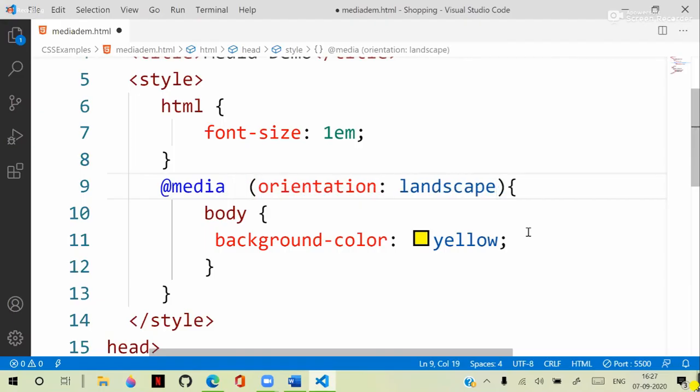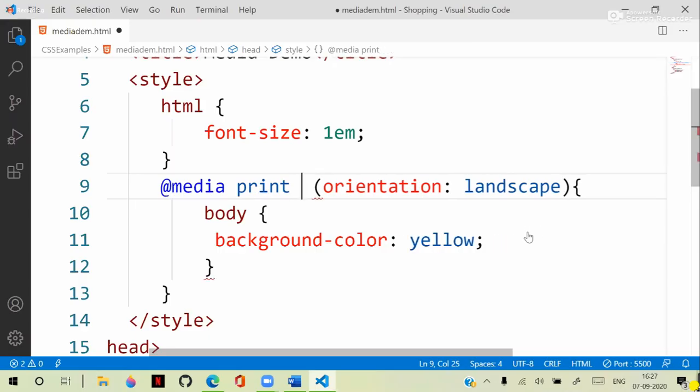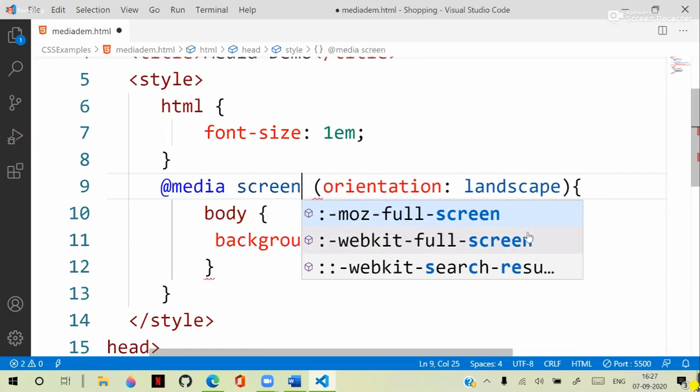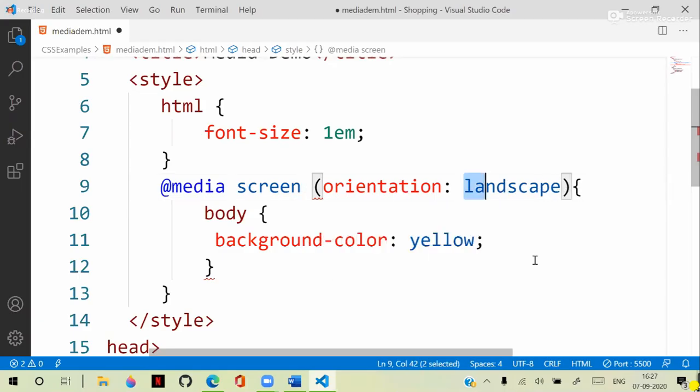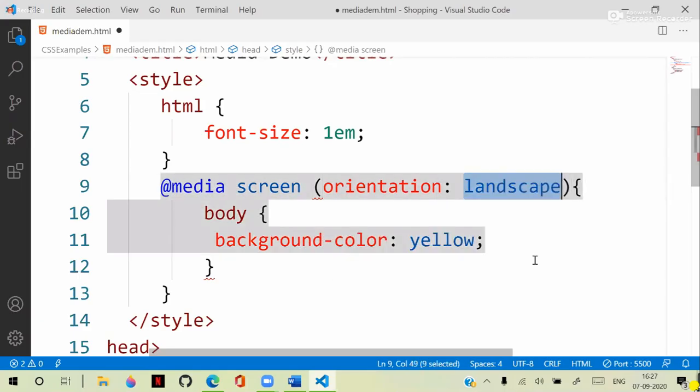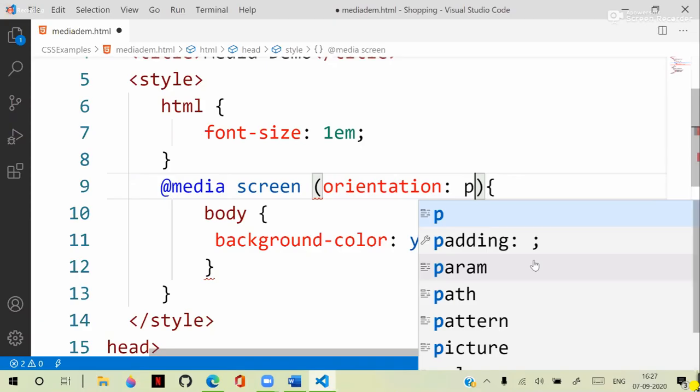Suppose I said for print, and we defined min-width for screen, because width is for screen. For screen, I'm adding orientation as landscape or orientation as portrait. I told you two options: landscape and portrait.